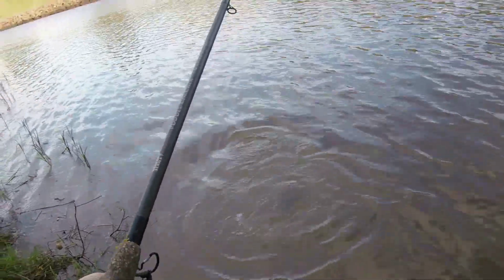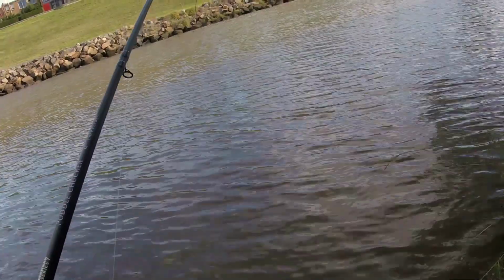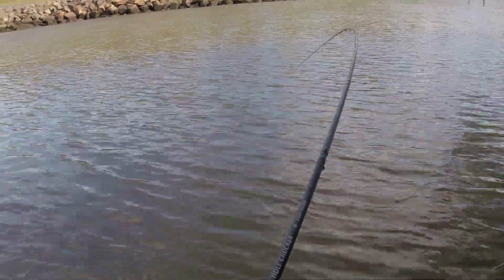Something's moving it. Yay, there we go. Whoa! Who'd have thunk? It's not a bad fish either. And just for the record, this is a size 6 hook. Highly unusual for me.